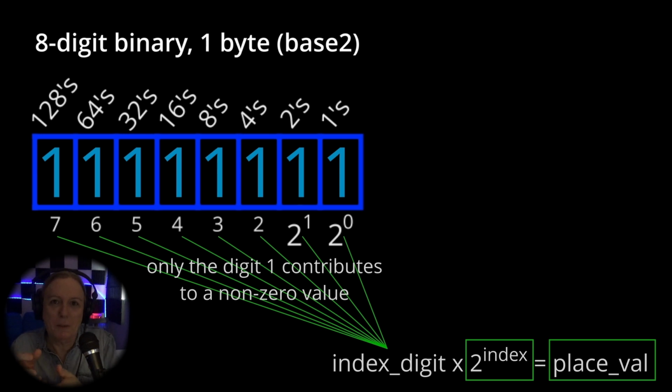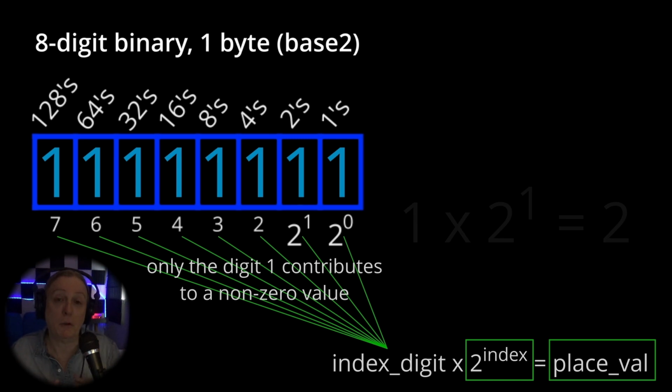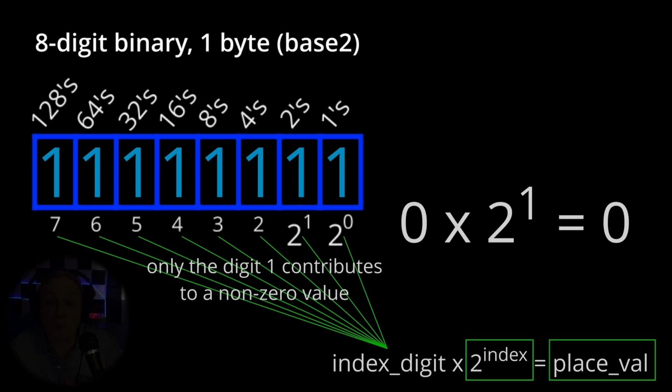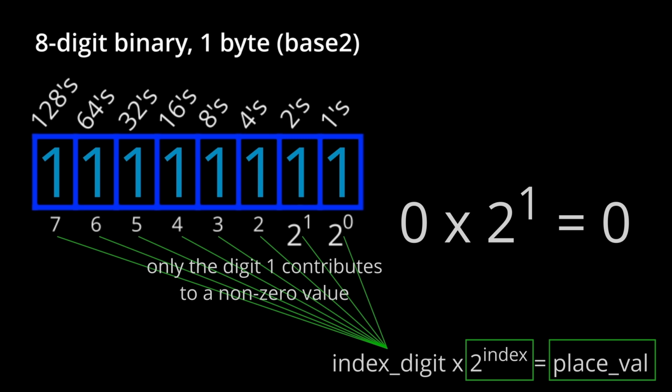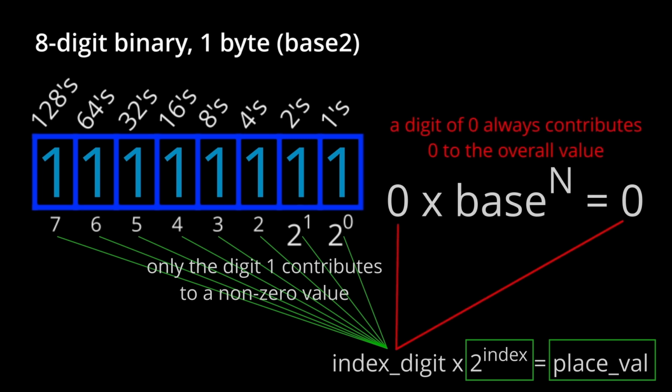Well, the only non-zero number that can exist in any digit in the binary number system is, as I mentioned before, 1. So if you have a 1 there, you would say 1 times 2 to the 1, which is 2. And so 1 times 2 is 2. And we would say that that 1 there contributes a value of 2 to the overall number. Makes sense, right? Now, if you had a 0 there, you would just be saying 0 times 2 to the 1, and anything multiplied by 0 is going to be 0. So there's no contribution to the overall value when you have a 0 in any given place. If you have a 0 in any given place in any number system, really, it's an indication that that place is not contributing to the overall number at that point in time.